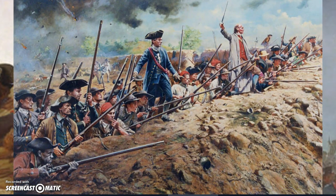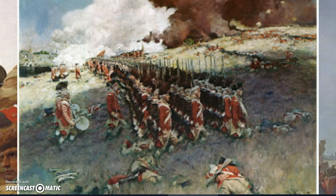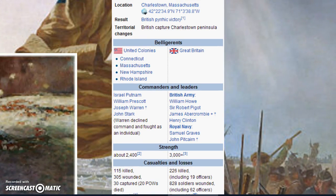The colonists are nervously awaiting the British as they march up the hill, and on this last assault they fire only when they see the whites of their eyes. The British end up taking the hills — it's a British victory. However, to the British it does not feel like a victory. Almost 50% of the British army faced casualties, meaning almost 50% were either wounded, captured, or killed. It's 50% of the best British soldiers being killed by farmers, dentists, and businessmen.